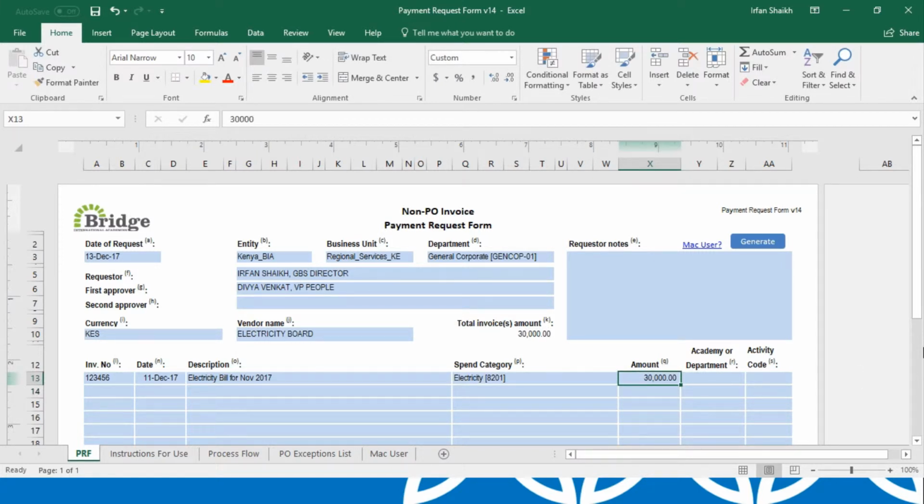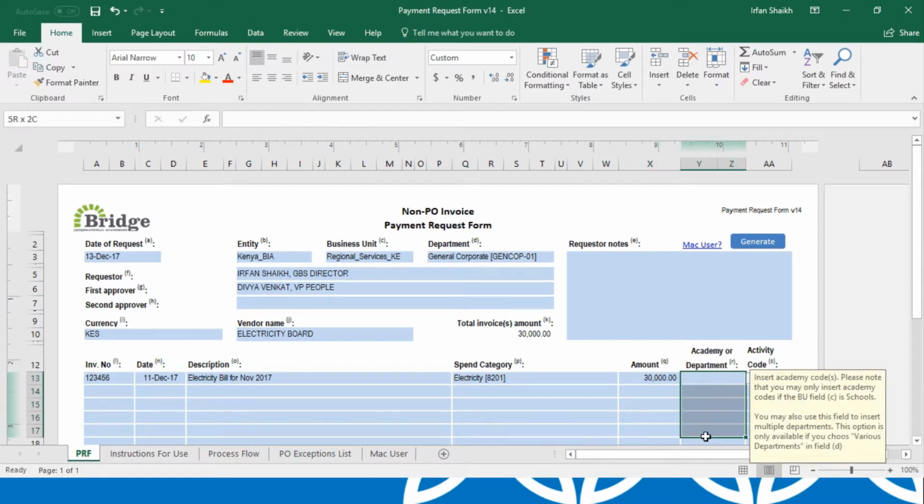Now, if this is related to the Nairobi office, like I've said, regional services, let's say this electricity bill is related to the Nairobi office, then there is no need to further break it down by academy or department. But there could be cases where you need to split the invoice and bill it to multiple departments, right?